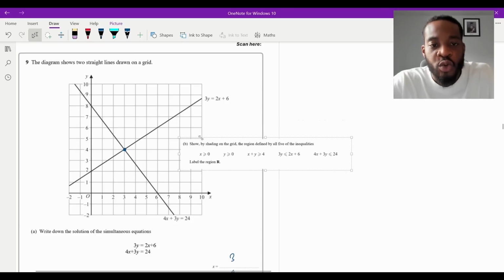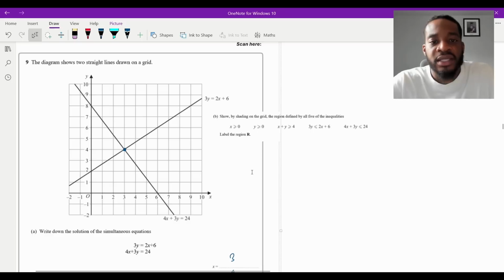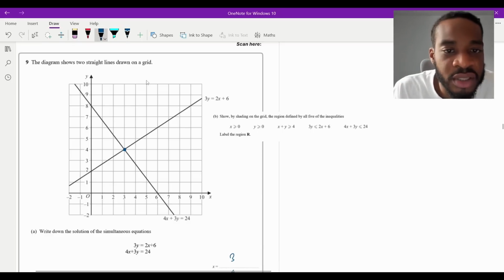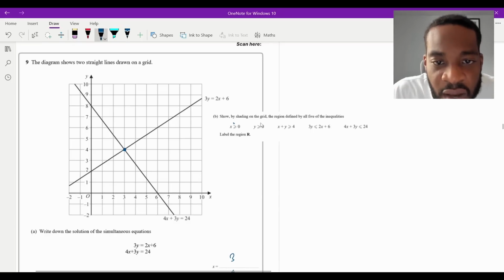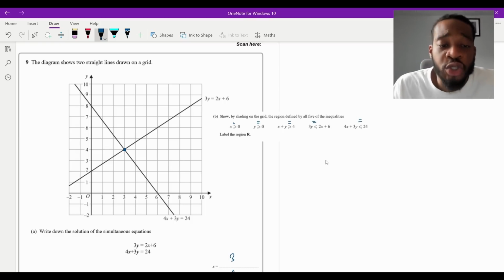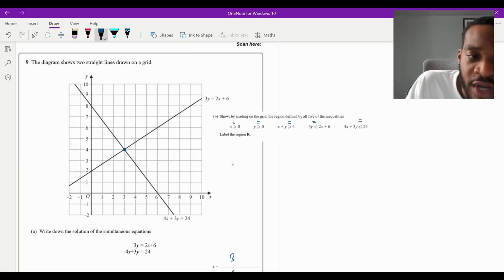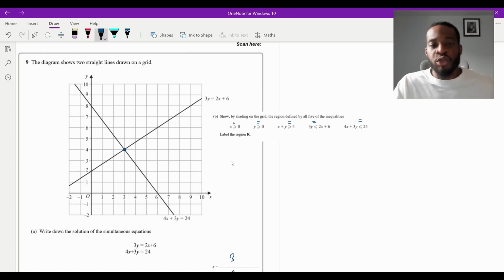Now, what you want to do with these questions is change these all to equals temporarily. So I'm going to just put an equals there, and equals there. I want to sketch what all of these are with an equal sign, just so I can see what the graph looks like. Now, the last two have been given to us. They've drawn that on the grid for us already. So I need to just draw the first three.